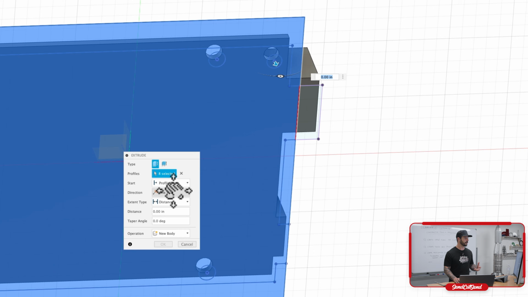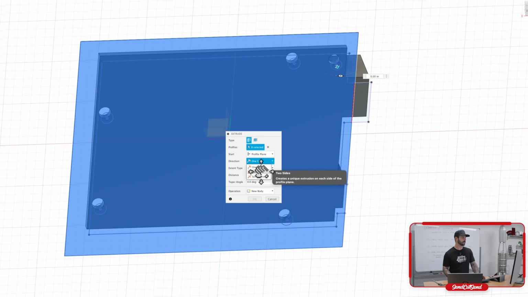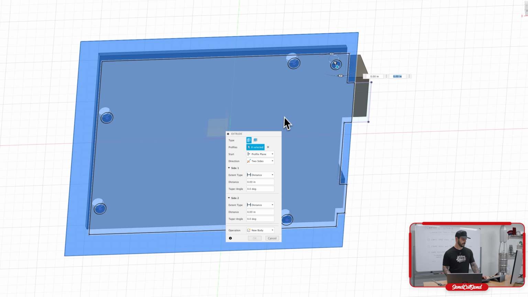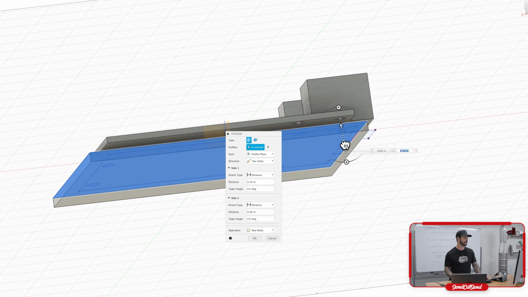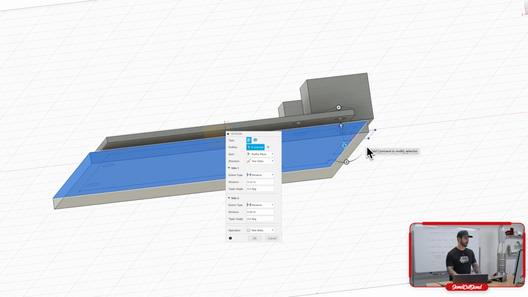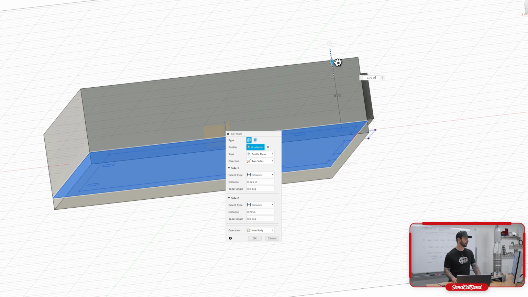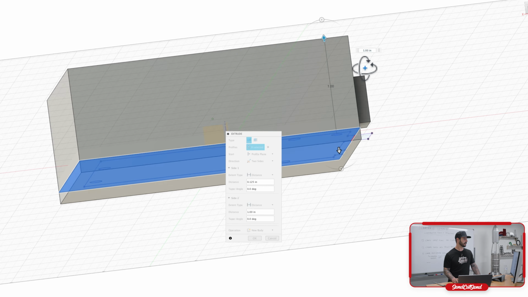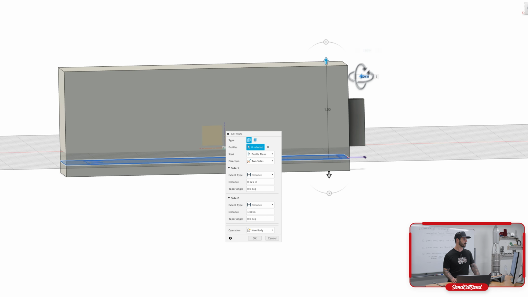Now that we're in the extrude feature, we're going to do something new with extrude. We're going to have a multi-directional extrude that lets us go both directions at a distance that we dictate. So we're going to go in here to Two Sides underneath Direction. This is going to allow us to have two different independent arrows. We can pull down. I want it to be down about 1/8 of an inch, and what I would like it to be is up about 1 inch. This is going to give us nice proper spacing and allow us to have some room to make the lid.